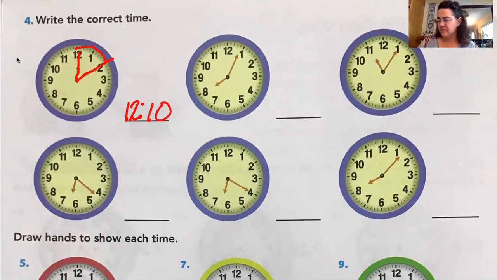The hour hand is pointing at what number? 8. Write down the 8. And what is our minute hand pointing to? It's not quite to the 1, so it's not at 5. It looks to me like it's pointing to what time? Let's count back 1. Yep, I'd say 8:04. What do you think? Okay, second grade, next clock.